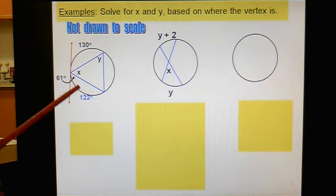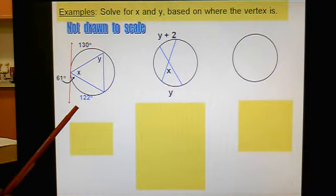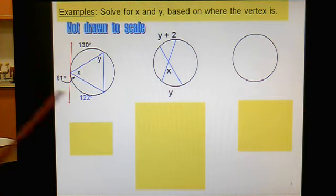Third relationship is this arc should be double whatever this angle is. So if this is 61, that's 122. If this is 122, it has a relationship with this y. Y should be half of the 122. So y ends up being 61.